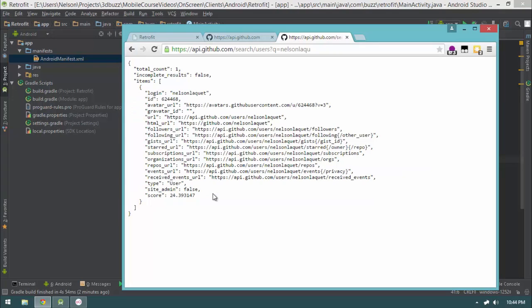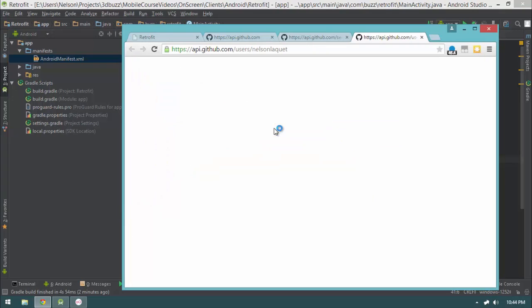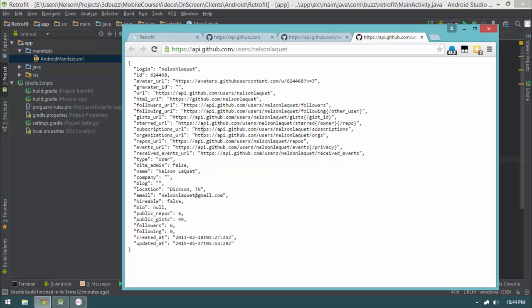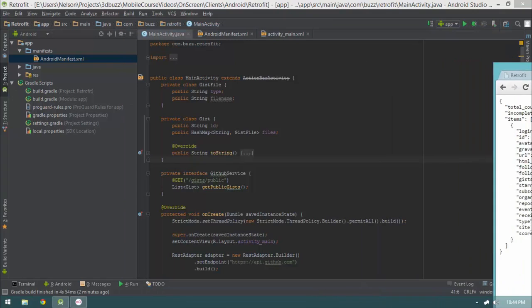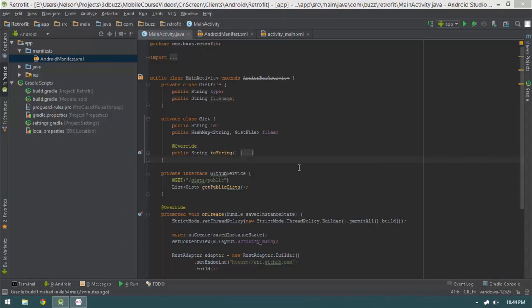Or not all of it, but enough of it to display a search. You'll also notice that there are links that you can follow to get more information. For example, you could copy that URL and go straight to that and get even more information about my profile. I really do like the GitHub API. It's very nice. But anyway, how would we implement that?